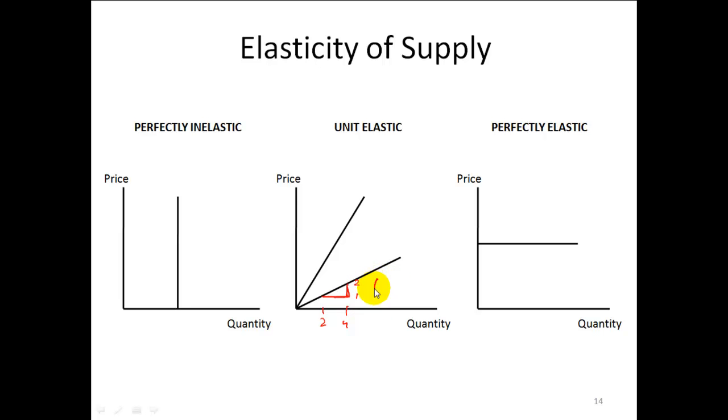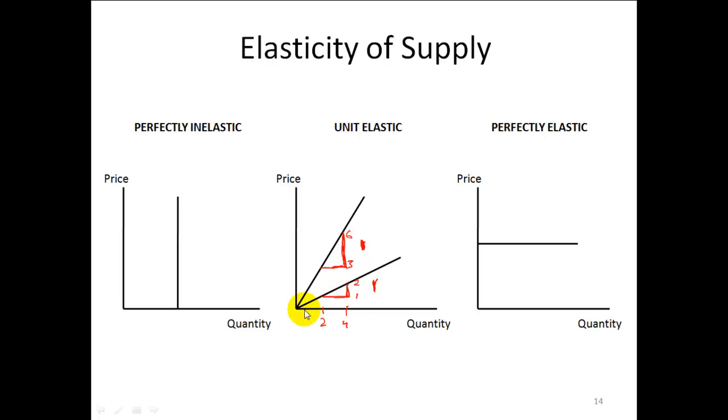What happens here on the steeper looking curve? On the x-axis, again, you have gone from 2 to 4, and on the y-axis, let's say that you have gone from 3 to 6. So here again, the percentage change in quantity and the percentage change in price are the same. So the elasticity again is 1. If you found this a little difficult, you can just do this on your own. You can plot a few straight lines through the origin, and you will notice that the percentage change in quantity divided by percentage change in price will always be 1, as long as the line passes through the origin and is straight.